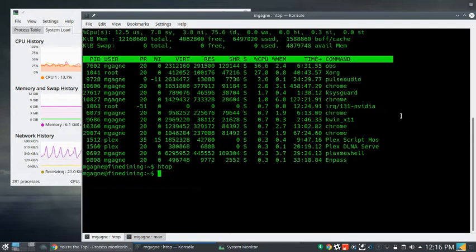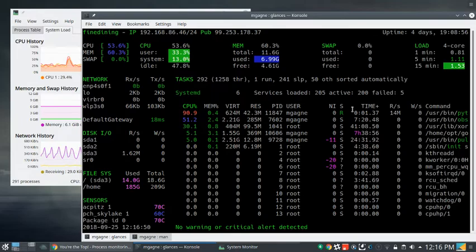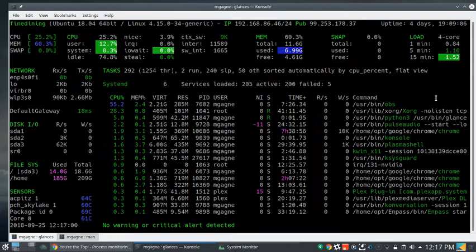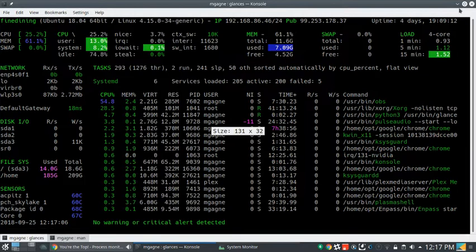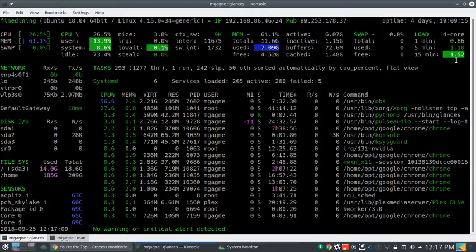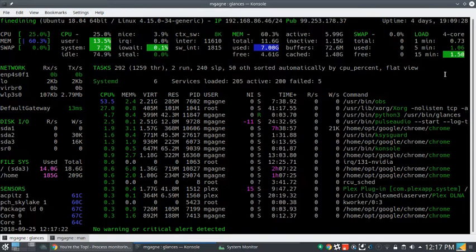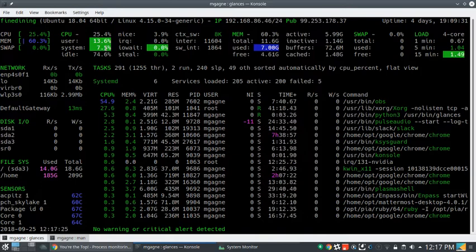Okay, let's take a look. Here's another one that I really like. Glances. Glances is sort of like top. It's sort of like HTOP, but it's a much bigger, brighter view into the system. Things are ordered quite differently. They're highlighted differently. I even like what it's called. The idea of glances: you get a big graphical glance into the system and how it works. Take a look at that. Isn't that lovely? CPU, memory. It all jumps out at you if you've got something which is particularly interesting for whatever reason here. The 7 gig usually jumps out at you, with color coding on various things.